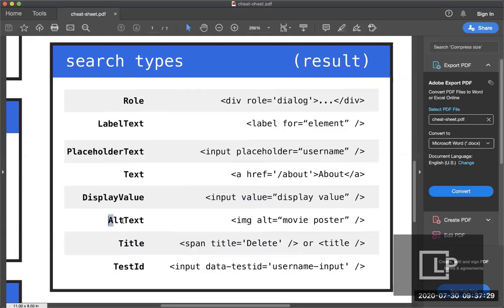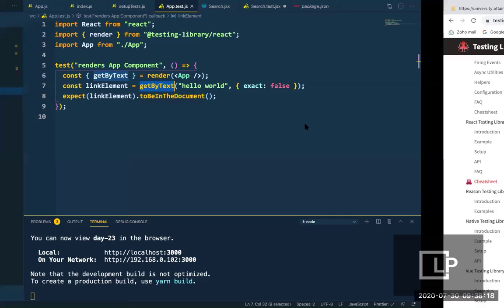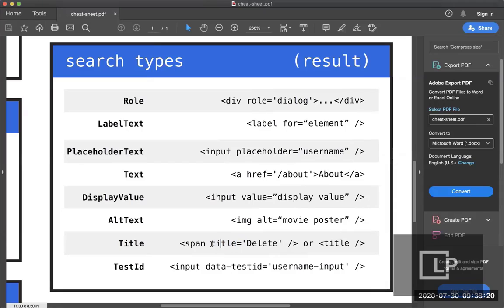It also allows us to check for all text. It also allows us to check for title. Title is nothing but, have you ever seen that if you hover onto an element for too long, you will have some information above that cursor, like a small rectangular element. So that is called title. The ability to show that particular small box is what the title allows us to do. So if you want to search by title, you can do that as well.